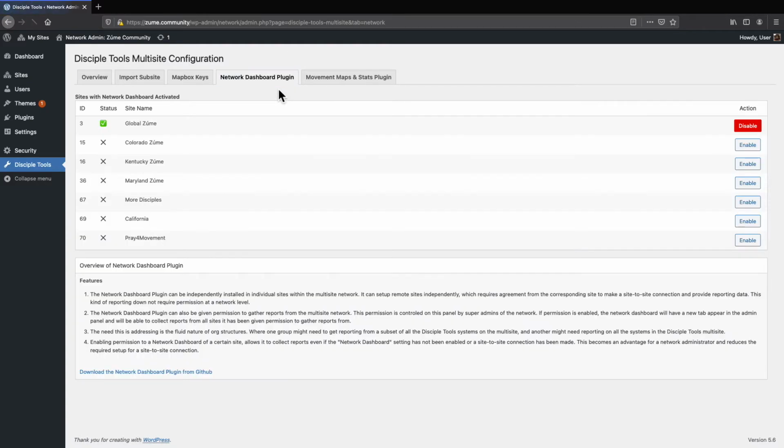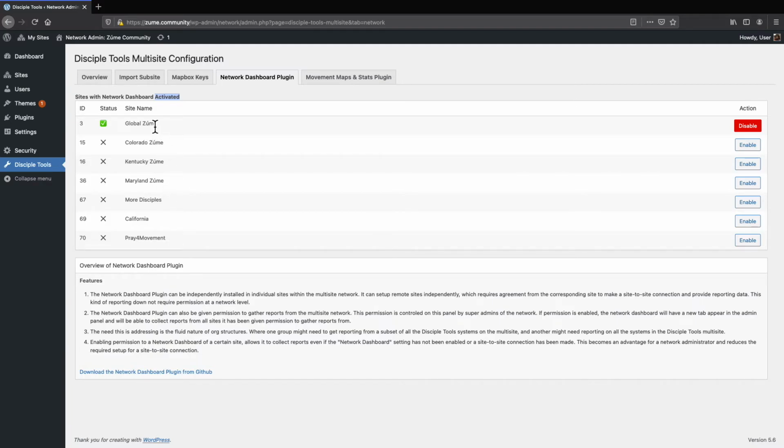The Network Dashboard plugin. When you have the Network Dashboard plugin installed, it will enable this tab, and it will show you all of the sites where the network dashboard is activated. So you could have 100 sites, but if only a few have the network dashboard activated, they'll show up here.